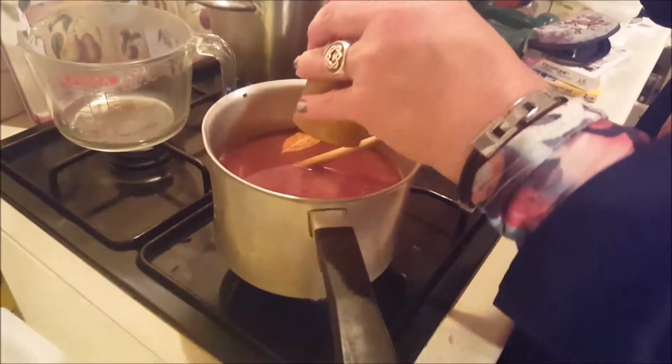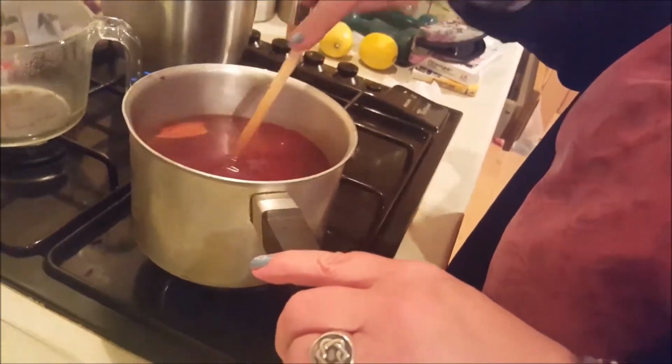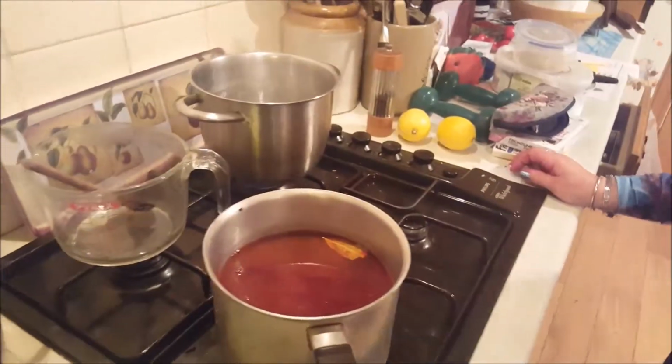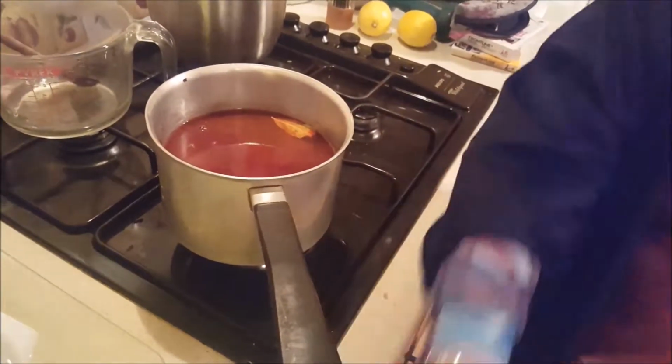Okay. So 7:15. We've been doing this since 11 o'clock this morning. Well, not this particular recipe. No, it does not take that long. Right, so that's going to stay on there for 15 minutes.